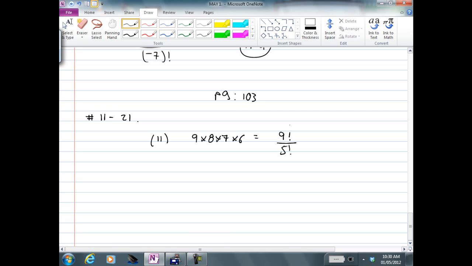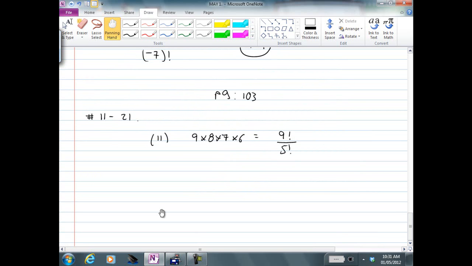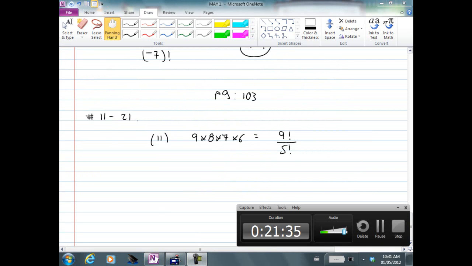Think about this. They give you this format and ask you to work backwards, because 9 factorial over 5 factorial is 9 times 8 times 7 times 6. They give you the answer, and you go backwards to get the question. You've got to train your eyes to work with factorials. Guys, gals, 11 to 21, you should be able to do all the questions. Tomorrow I will start permutations. You need to know how to do factorials before you can do permutations. And this ends our lesson for today. Only 20 minutes.